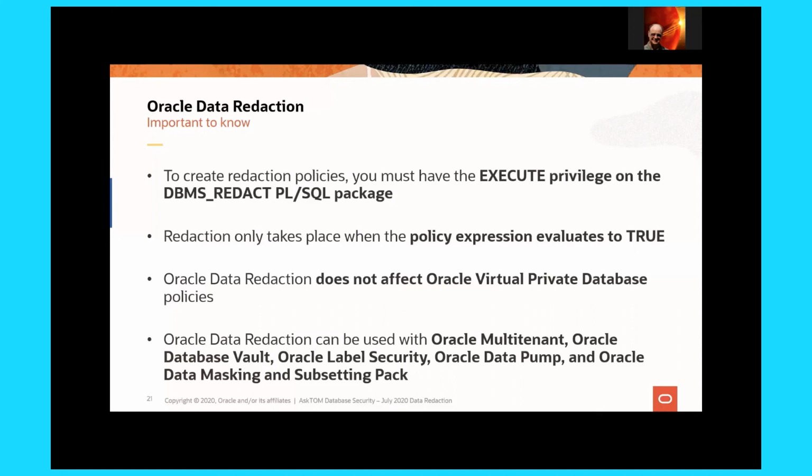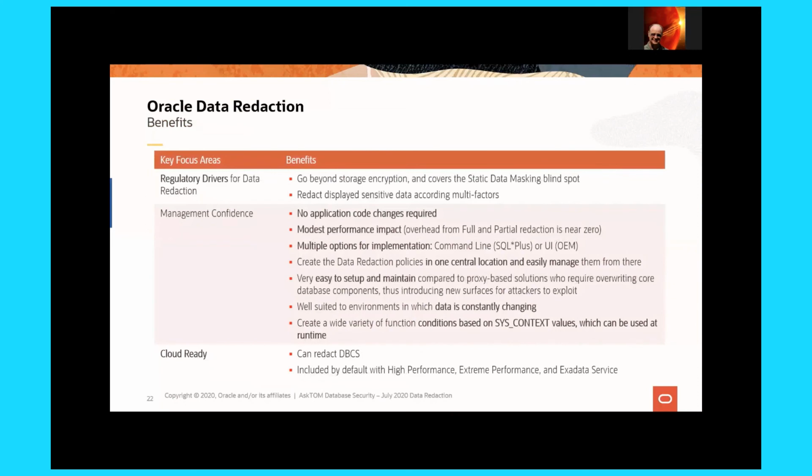You can also use data redaction with multi-tenant, database vault, label security, as you have seen, data pump, but also data masking and subsetting pack. It's a good idea to have a combination of all of them. On this slide, you will see all the benefits, but I have already mentioned all of them, but just be aware about the cloud part. It's already included by default with high performance, extreme performance, and Exadata service.